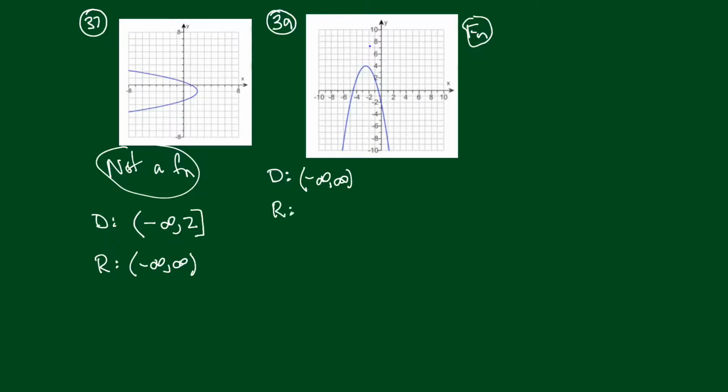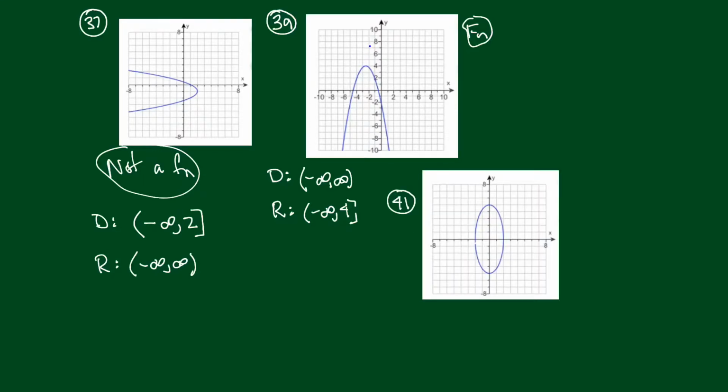What about the range? Well, the range, that's going to go low to high. Domain is left to right, range is low to high. So what about low? Well, it goes off to negative infinity. So let's draw a negative infinity, and then where's the high? The high comes up to, that looks like as high as it gets, and it looks like it's included. I'm going to call that a 4, and because it's included, I'll use the square bracket.